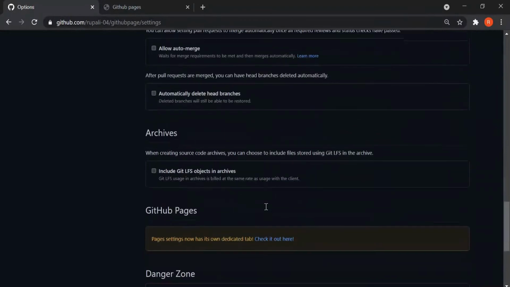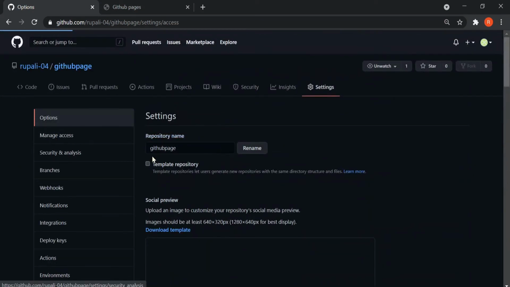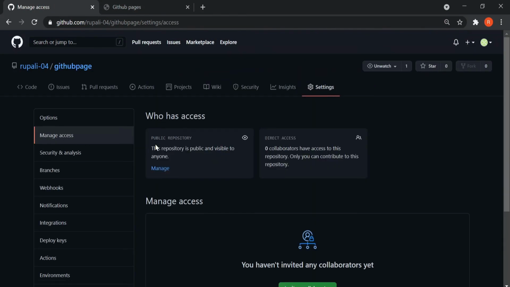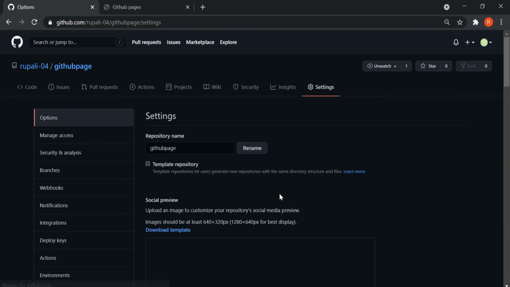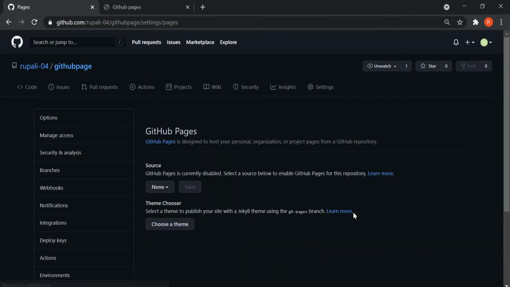So right now I have my repository as public. You can see it from here, manage access, and this is a public repository, so we are good to go. Now move to GitHub Pages and check it out here. Click on this button. The source is our master branch, and now just save this.